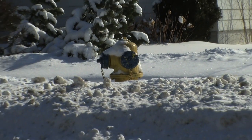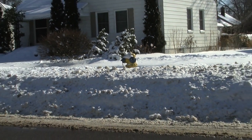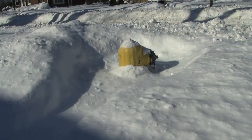And a couple of other pointers, Darshell, if I could. The snow plows need room, so if the snow plows are out, please give them room to plow. Fire hydrants in the green belts. With all the snow in the green belts, we do ask for their assistance in removing some of the snow around the fire hydrants if they can. That'll help us as well, and we'll get through it. Springtime is just a few months away.